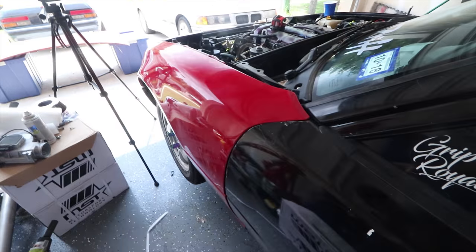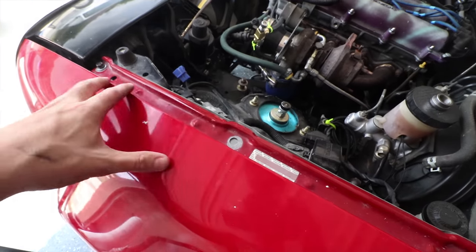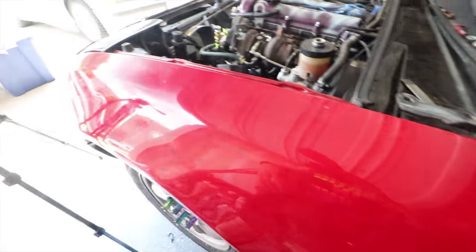I got the new fender on it actually, and I gotta adjust it still. As you can see, the holes aren't lining up here. So I need to undo these bolts up here, here, down here, and then down here. And then I need to shift it that way and then really bolt it down for good.